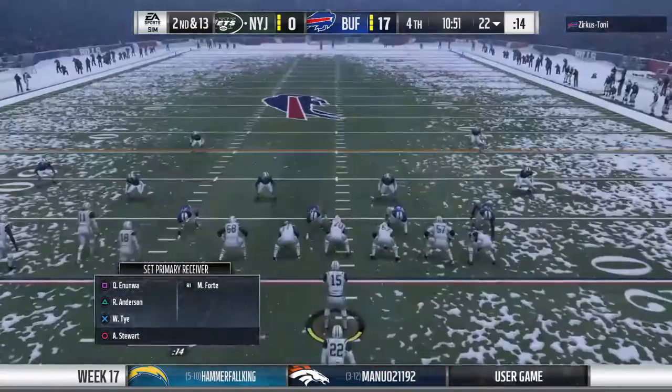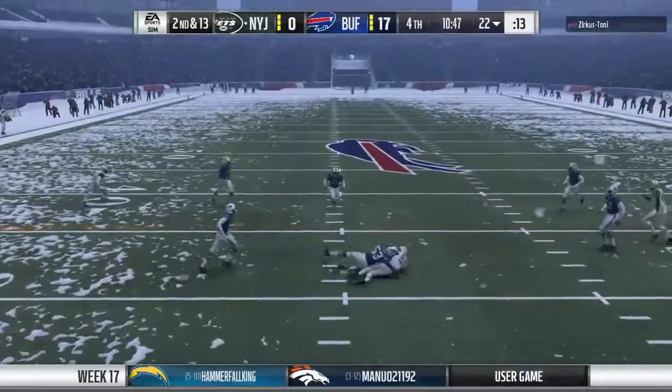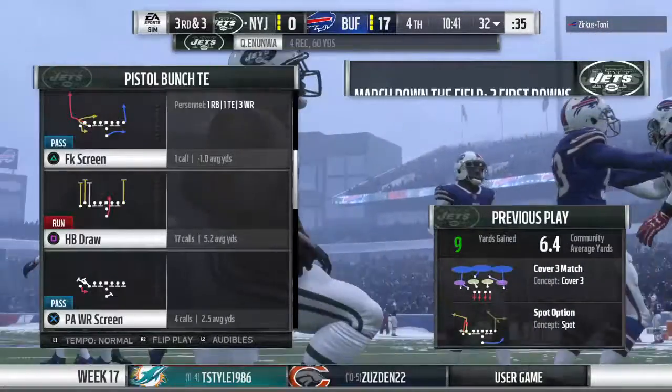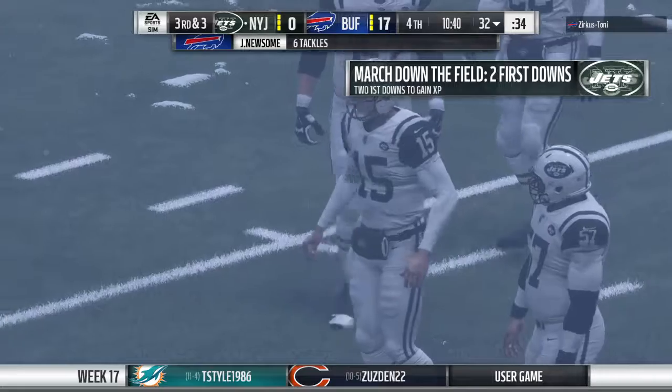Let's go. Green, 39. Working from the gun. McCown got an open man. It's a noon one. And he's able to get out to the 32, brought down there. And they'll get 9 there as that sets him up better for third down.